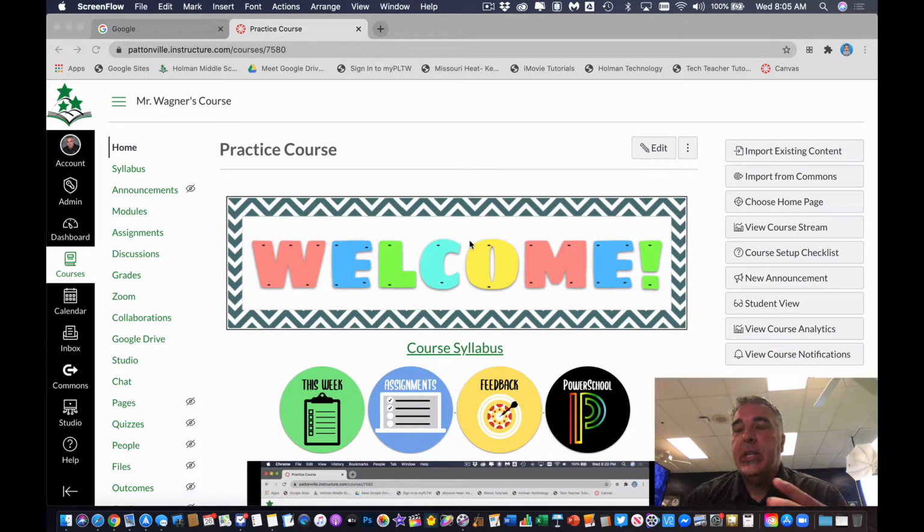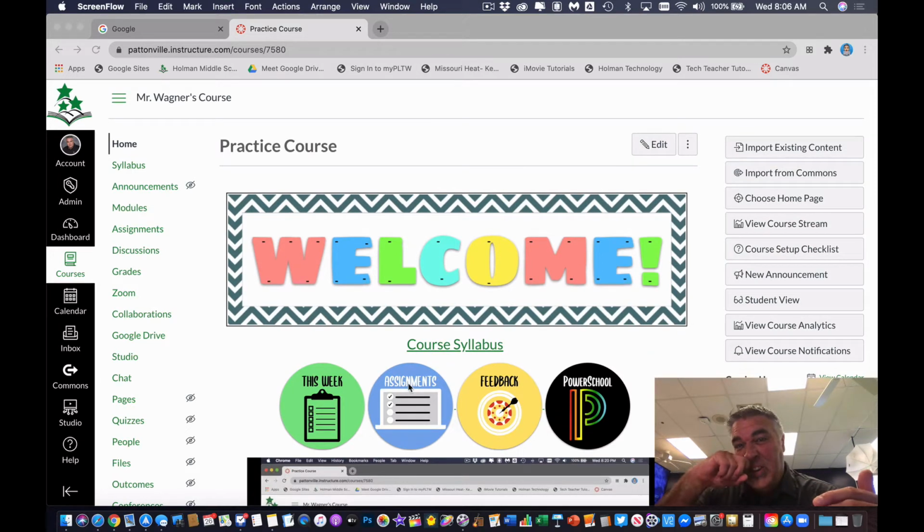Now, anytime you want students to write on top of something or be able to type directly on top of something that's already created, then it has to be in a PDF format. If you wanted them simply to open it up and type inside of a document, then you would use like a Google Doc or something like that, where they would simply click to open it up and then be able to click inside of it and type and add whatever they want. But annotating on top of something actually uses like PDFs and annotation tools. So, there's multiple ways to do this, but this is the workflow I think probably works the best.